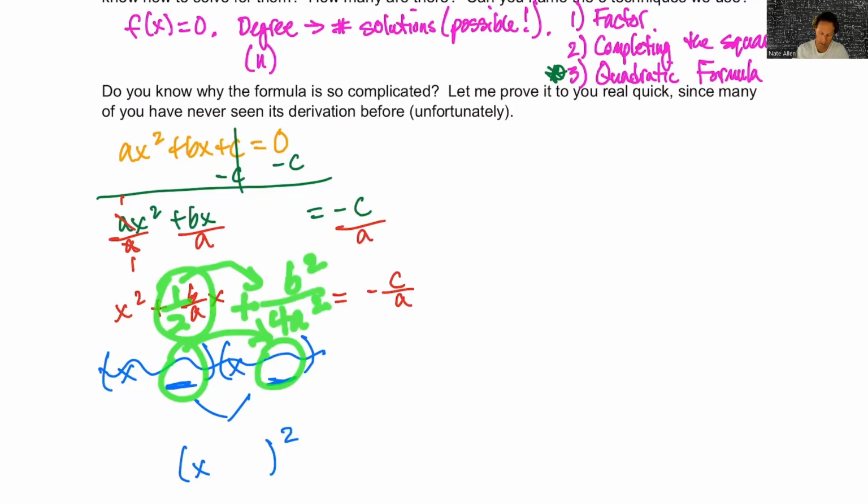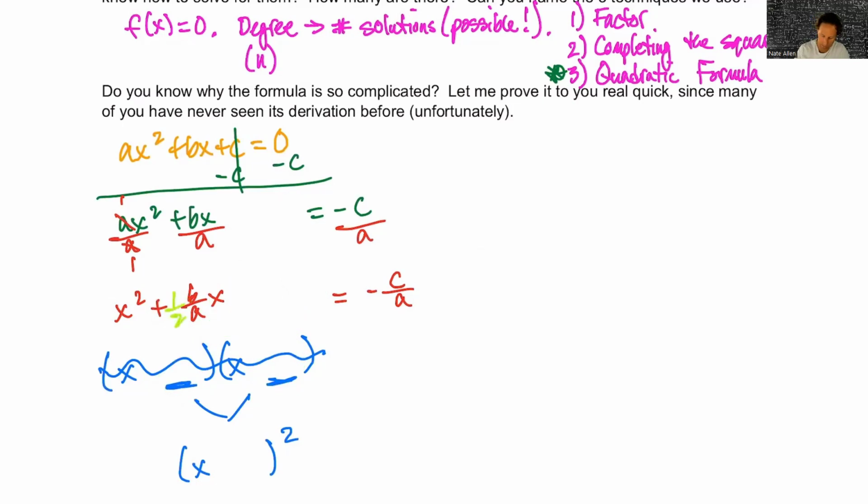But if I'm going to add that to this side, I also have to add that to this side. So that's going to be my next step. I'll take half of this and add whatever that is squared to both sides. Now, can I do that? Yeah, I can add a 5 here and a 5 there if I wanted. You know that that is going to keep this equal.